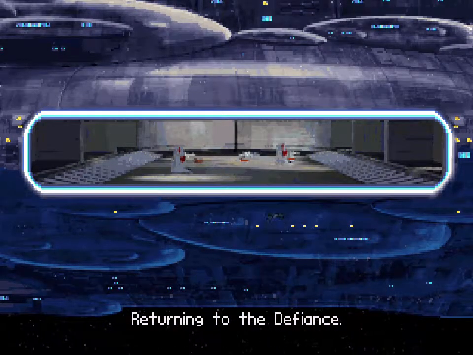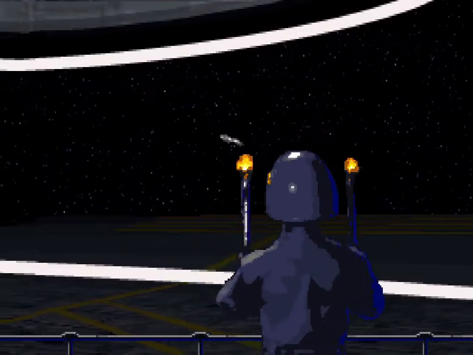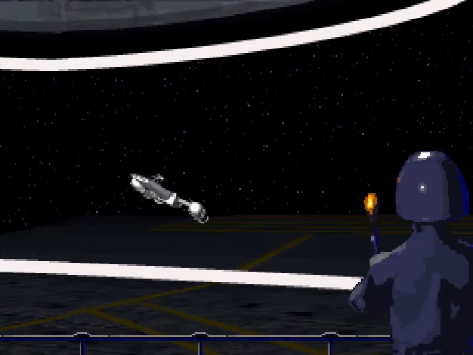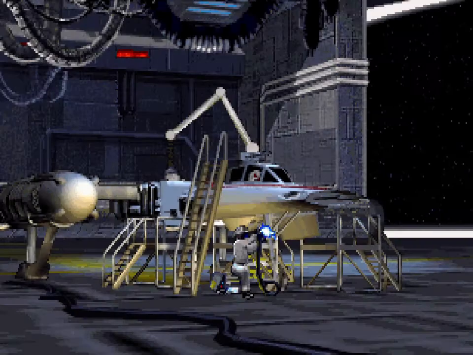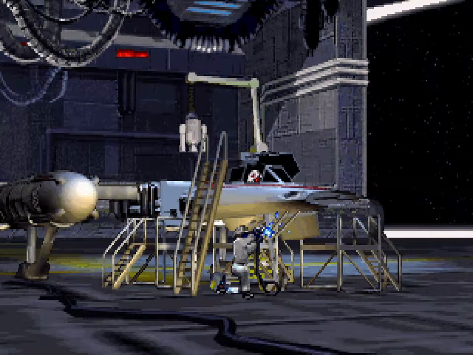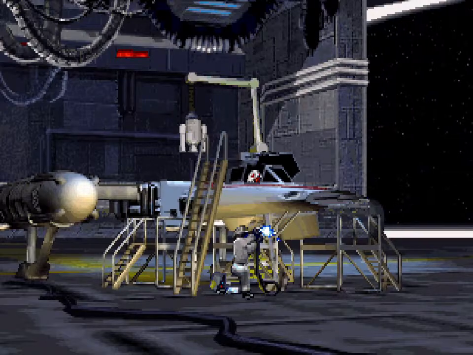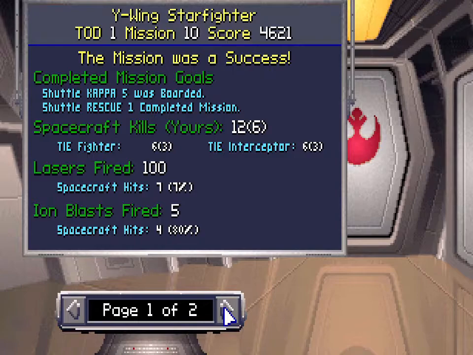Returning to the Defiance. We hardly did anything. That is going to be a low scoring mission. But it's done. We saved the Sullustan leader. Sullustans will be indebted to us, will love us forever. Took some damage, not too much damage. The Y-Wing's a bit of a beast. Mission was a success! 4,621.